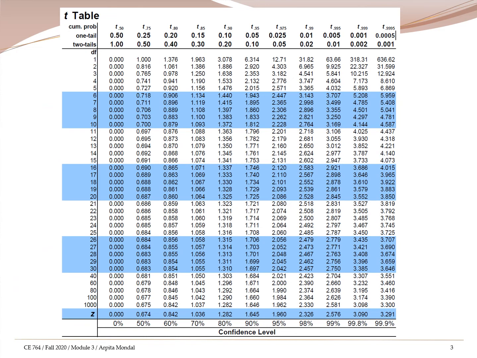So let us now look at the t-table and how we can read the t-table in order to get the critical values. So across the rows, we have the degrees of freedom, right? And along the columns, we have the cumulative probabilities. So suppose we choose an alpha which is equal to 0.05. So 1 minus alpha by 2 would be 0.975.